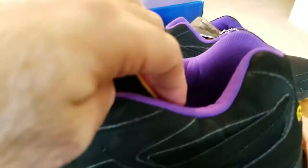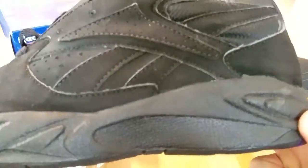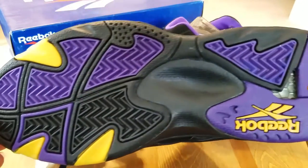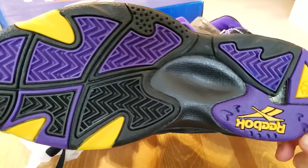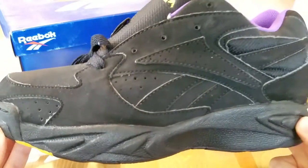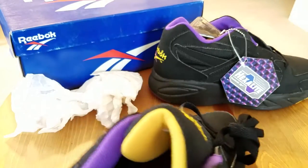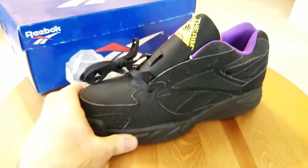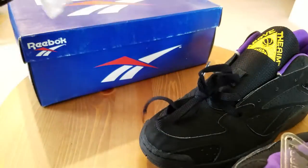My pair was mid and this is a low, but the mid wasn't that much higher — about half an inch or so. This outsole was so nice — I remember buying them and the first day going to school, people were like 'hey man, let me see your outsole.' I was always showing them off and everybody loved that pair. A friend of mine actually bought that pair from me further down the line because he loved it so much. They were out of stock everywhere, so I wanted to buy another, and he bought that one and I grabbed the new pair I wanted.